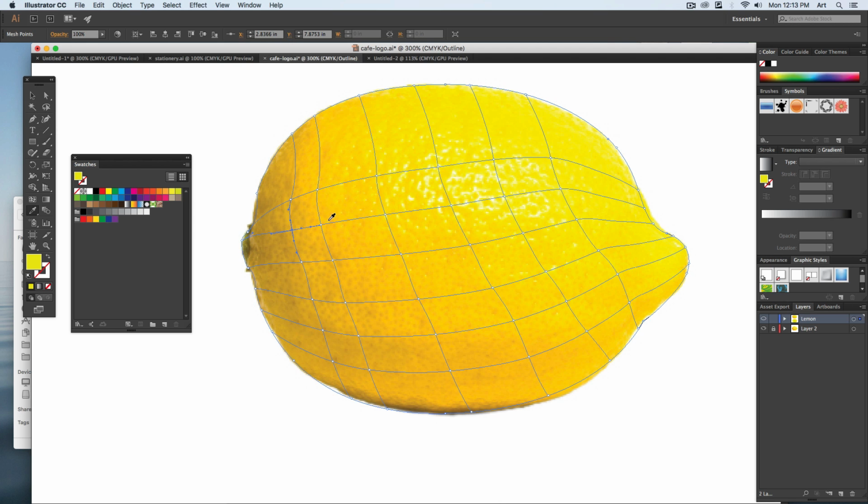So I don't have to keep going back to my toolbox, but I can select a point, got it here, let go of my Command key, and then I can click on a color that's next to it, say right about here. You can see it changes over here. Go back to my selection tool, Command key, select, pick up a color. Command select, let go, pick up a color. It's going to be subtle at first, and since I'm working in preview mode, you can't really see it happening. But eventually, I can select all of my points, and since I'm picking up the color that's closest to this point, it'll colorize it in.